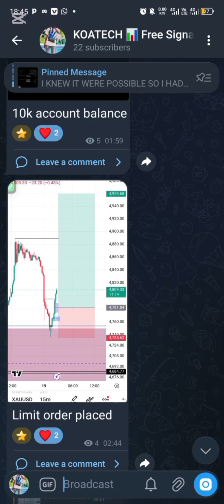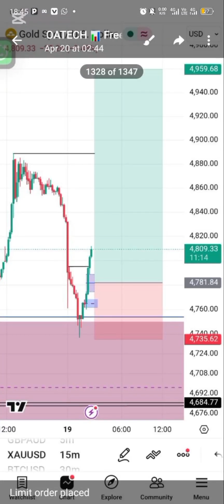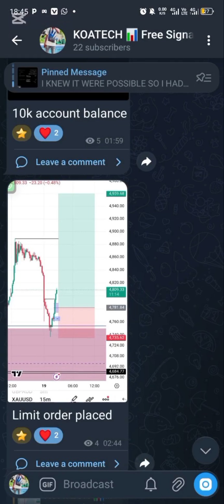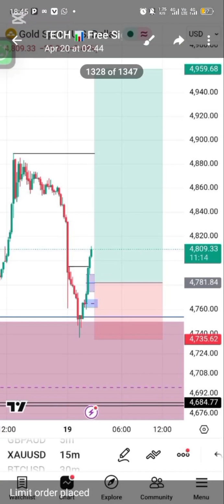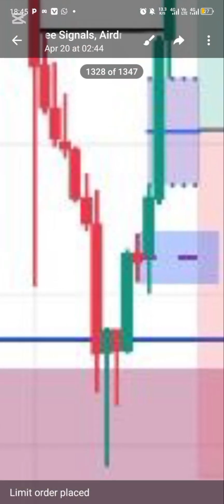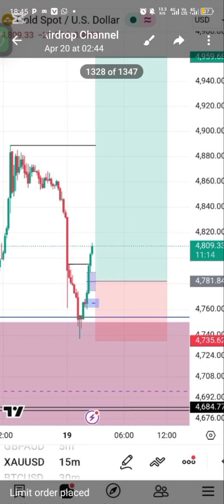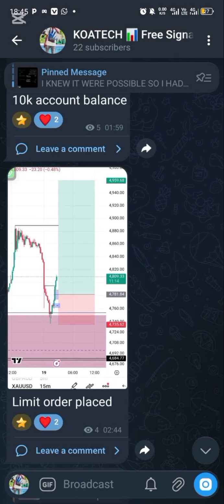So originally I was waiting for price to mitigate this POI, but when price mitigated this POI, I was asleep, and you can see that the time it mitigated was 2:44. That was still midnight. So I was asleep and I did not enter this trade from here. So when I saw this, I said, okay, I will join the buys if this should come down to this FVG. Now this is a 15-minute FVG, and I just had to place my SL below this.